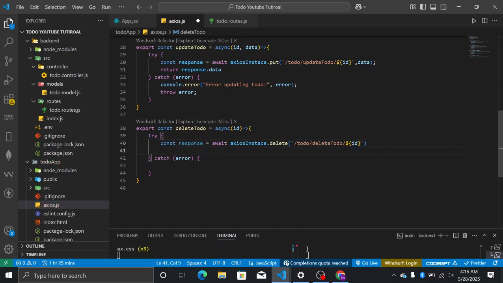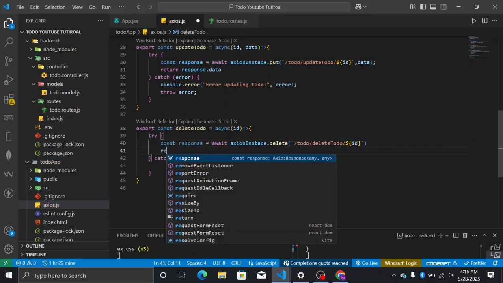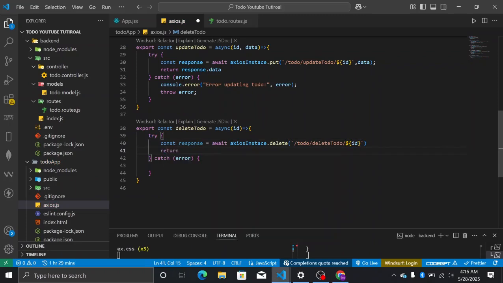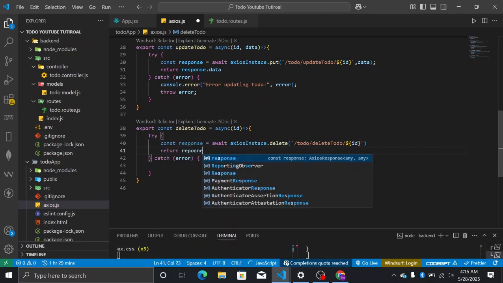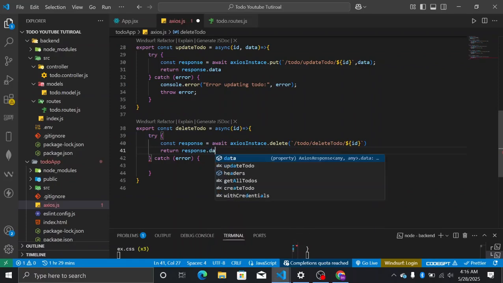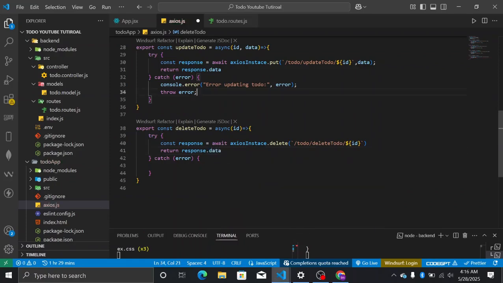So next thing you're going to do is return response dot data. Remember, just copy and paste the error code. So it's going to be error deleting todo. You understand, right?